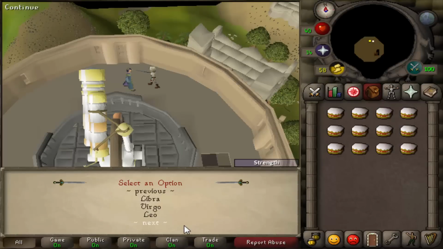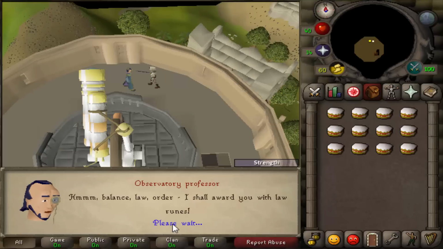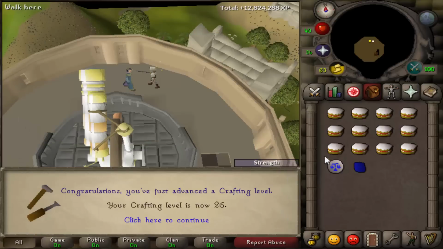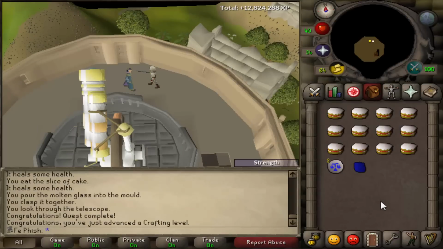It was none of those. It was Libra. That's exactly it. Woohoo! Libra! And we get three law runes, a sapphire, and 2,250 crafting experience and two quest points. Very nice. 26 crafting, and now we can craft oil lanterns. Awesome.